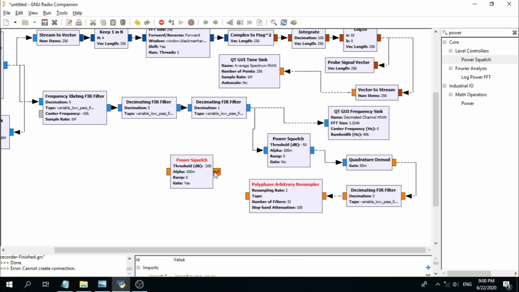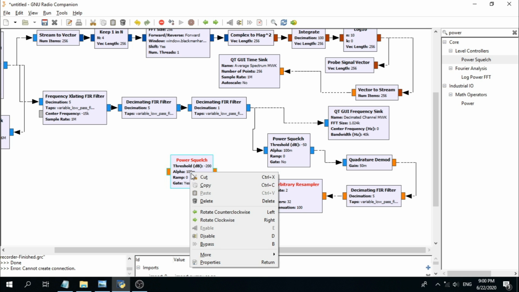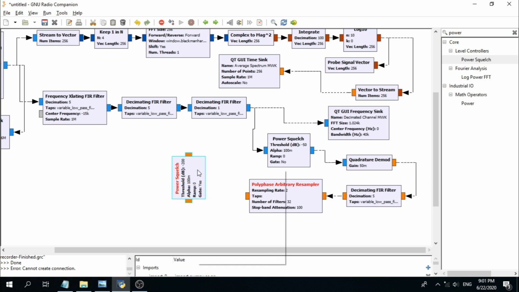Just click OK. We need to flip this block to make the input on the right side. Just rotate counterclockwise, another counterclockwise. Okay, now from polyphase output to the power squelch input, like this.